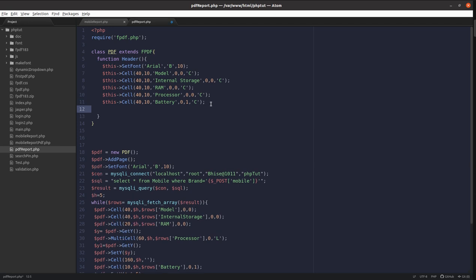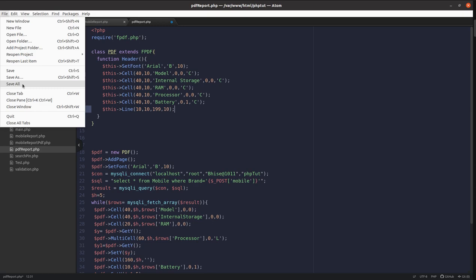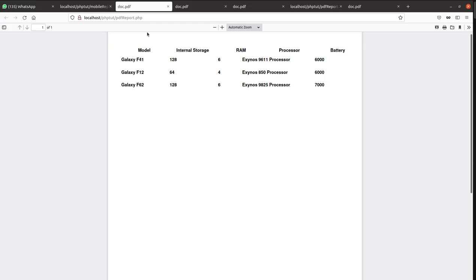Let's consider $this, it's a line from, let's consider we are starting with 10 going down till 199, 10, that is x1 y1 x2 y2. I'm not sure how it will work. Let's see. Definitely it will be the top line.